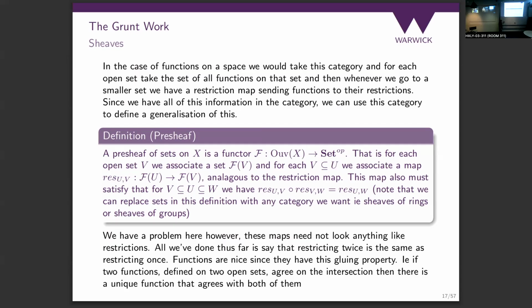Then, as long as these functions agree on the overlaps, there is a well-defined function on this whole thing, right? Where at each point we just take whichever function we can choose, because no matter where we are, it's going to agree with the other functions. And this is the most important part of being a sheaf. It's called the gluing property. And this is all it's saying: when you've got functions that all agree, they extend uniquely to some global function.